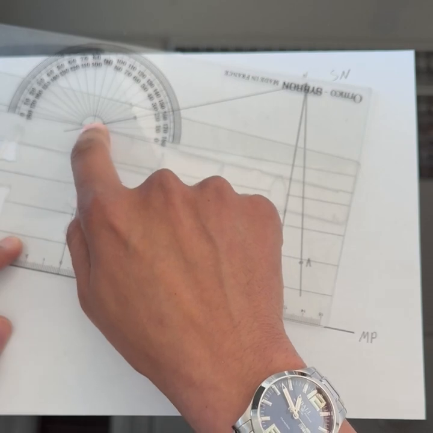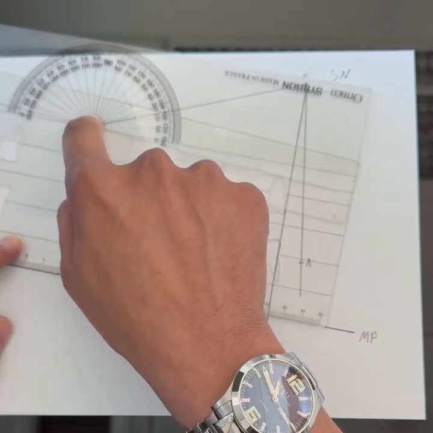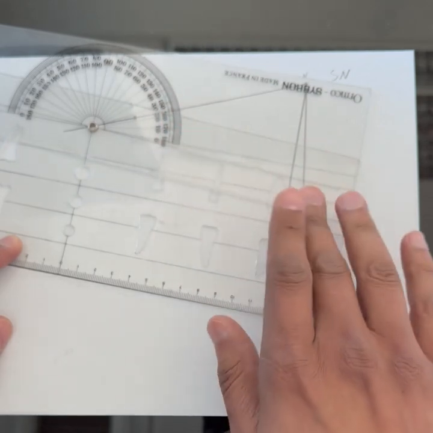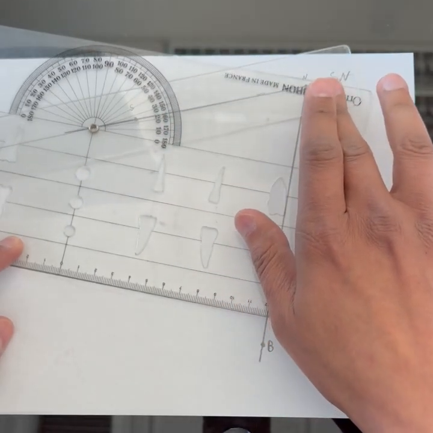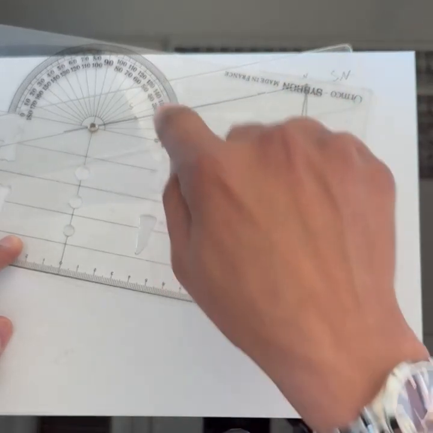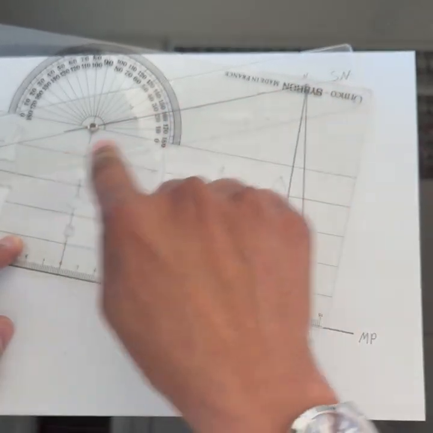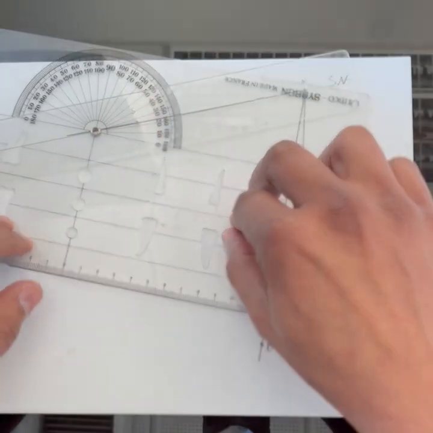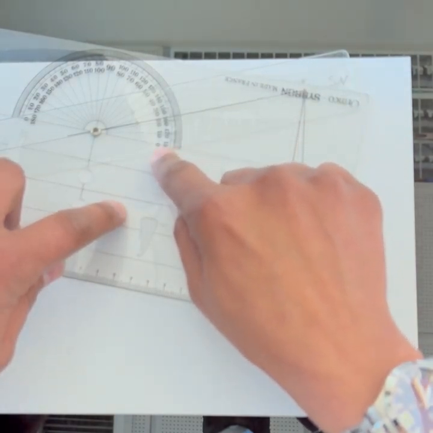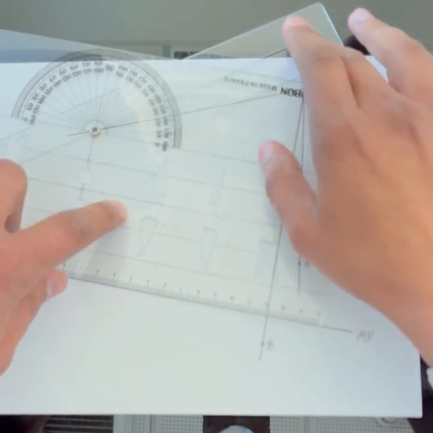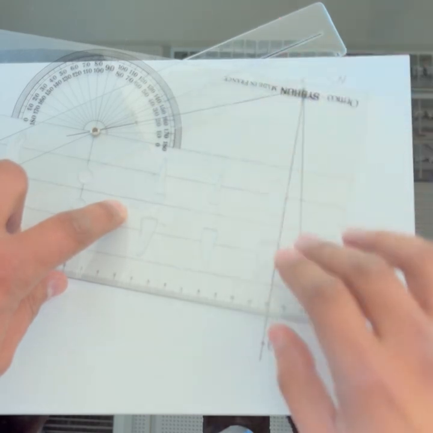Now what I can do is measure the angle by looking at the protractor, either by moving this guy here or by just directly looking at the protractor and visualizing where the line is at the protractor. In this case we're starting from this side: 0, 10, 20—it is about 23 degrees.